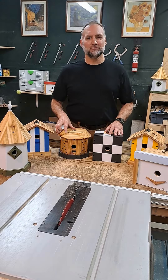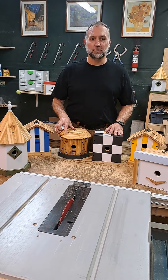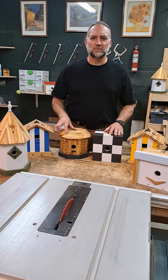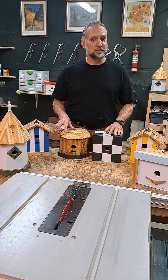Hi everyone, Scott here from Sarah Francis Designs. Named after our daughter, Sarah Francis Designs creates beautifully stunning birdhouses that invite the owner to escape with their memories through our designs. Design cues taken from international and regional cultures are styled to evoke memories of past travels or experiences yet to be discovered.